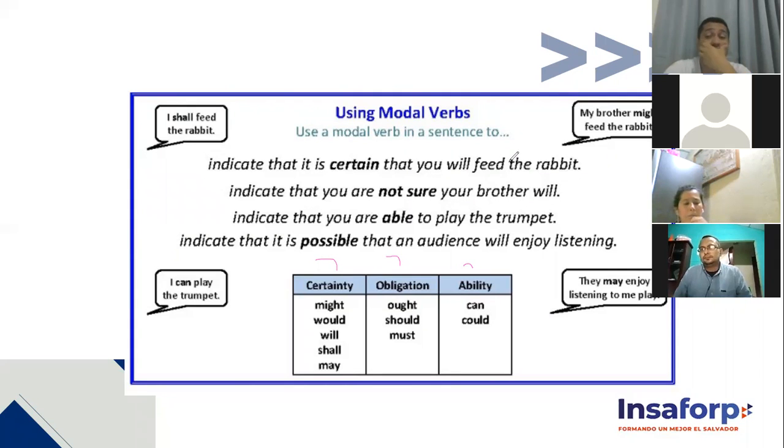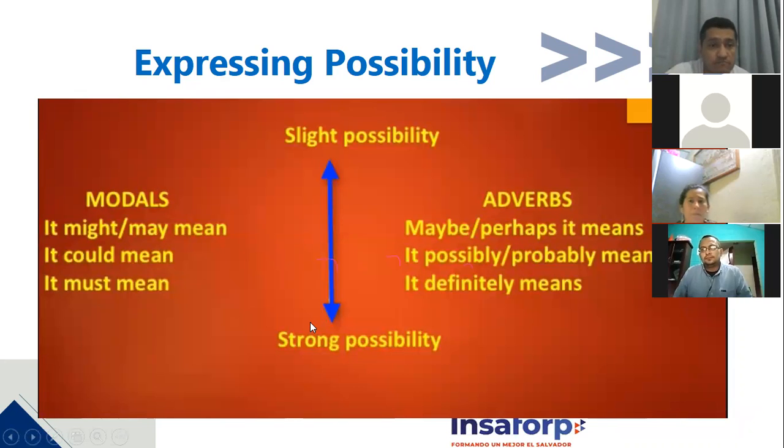Any other question, any other example you want to provide here? Because this is what you see on the video, okay? What I'm showing you at this moment is on the video that you guys have watched. And I want to take these 5 minutes to go over this one because it might be a little bit confusing. If we pay attention to this diagram, we have slight, which means little possibility, and we have strong, which is a lot of possibility, all right?